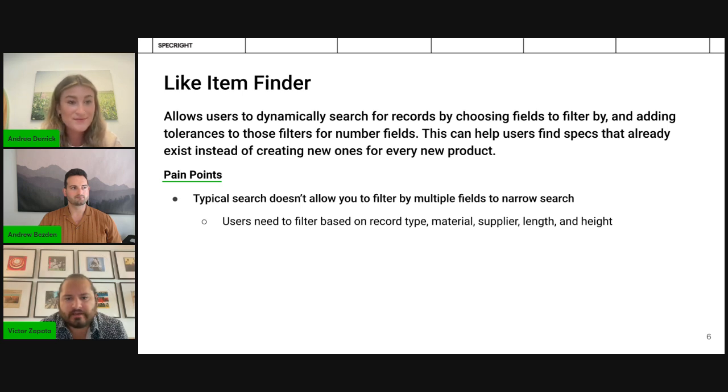Yeah, and with that, I can hop in and talk a little bit more about some use cases where Like Item comes into play. Working with customers, there's a lot of opportunity for consolidation. So understanding size items of a particular packaging component, which you can consolidate down, which Bez will get into in the demo and how to do that. But also thinking about supplier consolidation as well, right? Maybe you have a few different items that are being supplied by different suppliers or multi-sourced that you could potentially consolidate.